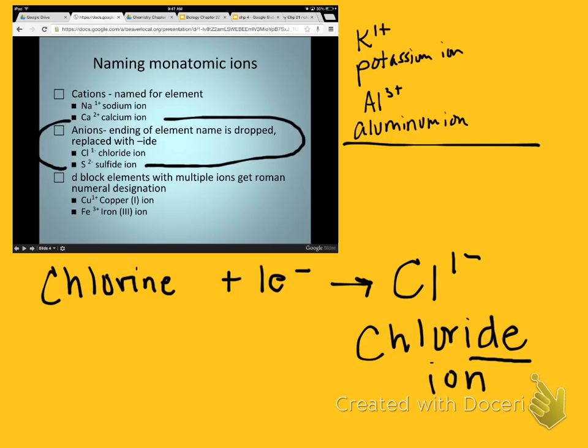Okay? That IDE is incredibly important because what's going to happen by the end of this week or early next week is you will have IDEs, ITEs, and ATEs, and they will all mean different things, and you will keep them straight. Oh boy. Now, the good news is they're all on here, they're all on your Ion Bible, and the even better news is you will use this on your homework, on your quizzes, on your tests, on everything. You will always use this. And you will get so familiar with this.